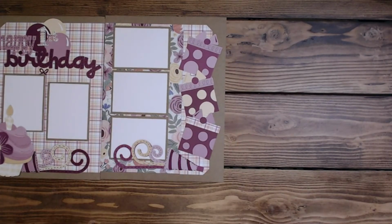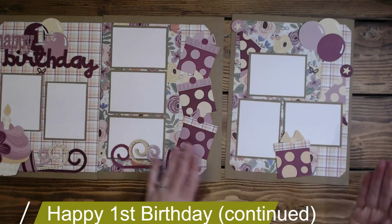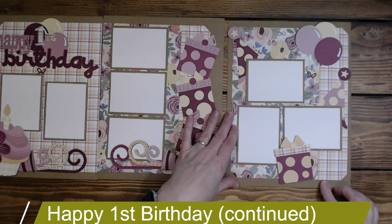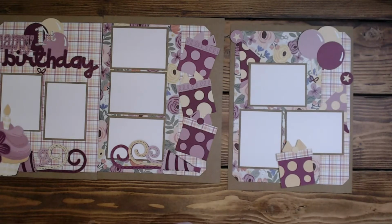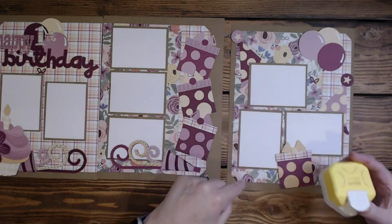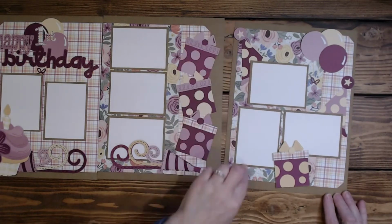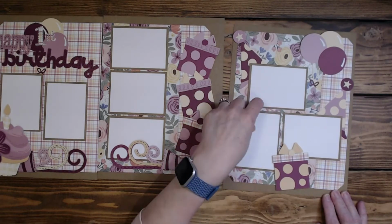The last page, I did the same papers. So this will be the double page. This will be on the back of this one. So we've got Kraft 8.5 by 11 1/4. The floral pattern paper is 6 by 10 1/4. The plaid pattern paper is 2 by 10 1/4. And then I did corner with this punch all 4 corners on this one. You can't see it here, but you can on the rest of them. So there's 3 Kraft photo mats.